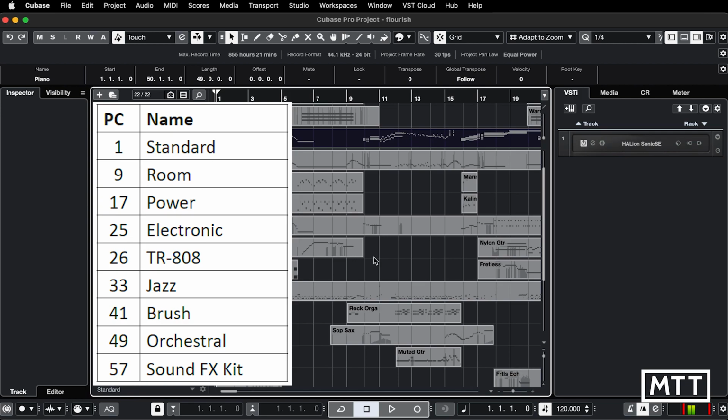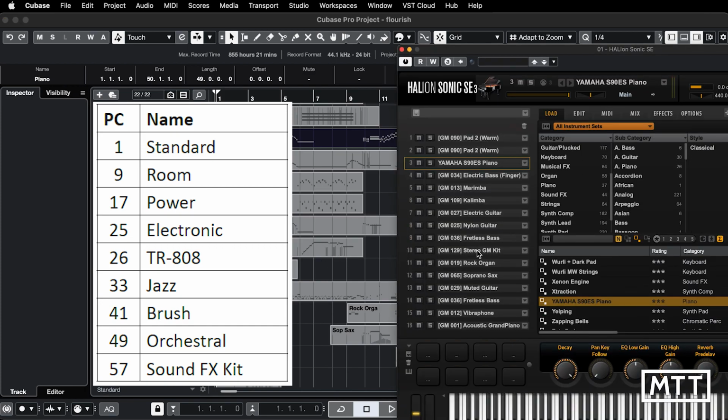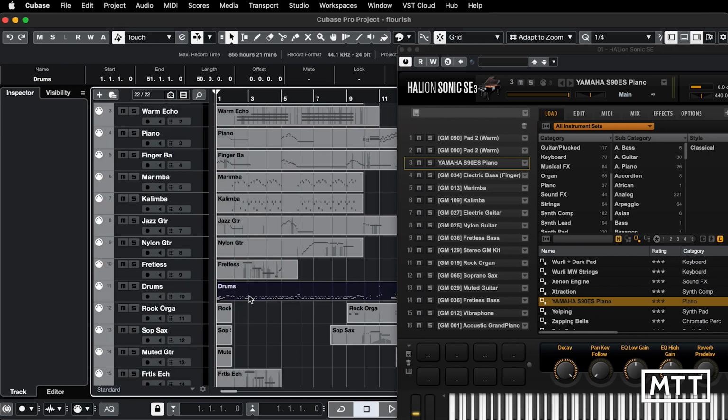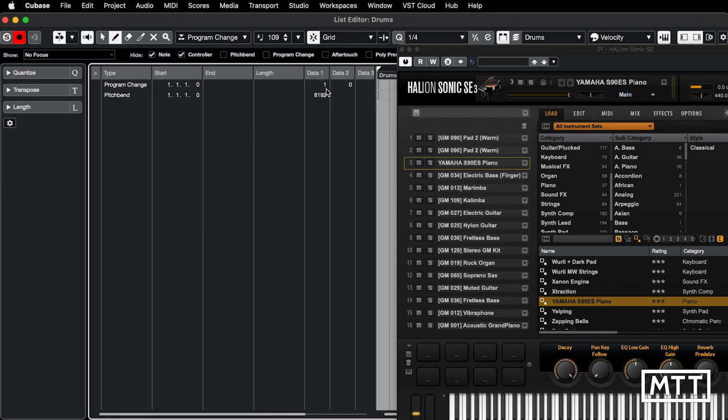And these would be the only program changes that they would respond to. But if you're eagle-eyed, you will notice that the drums here are GM129. And you may notice that that's not actually a valid program change. But this is a bit of a bodge, which I've seen in a few places, where if it's importing it and it's on channel 10, it kind of maps it to a new set of program changes. Now, if we go and have a look in the list editor here, we'll see that our program change is number 1, even though it's ending up being 129. So don't be surprised by that. If it's on channel 10, it's supposed to be drums, not a piano, and it will change appropriately. So that's just one of those little things.